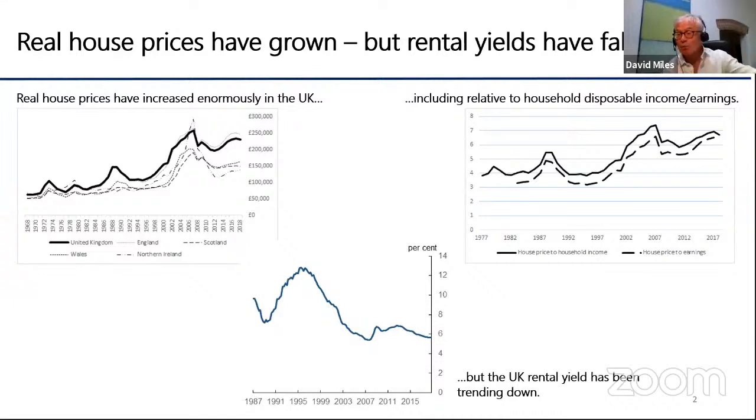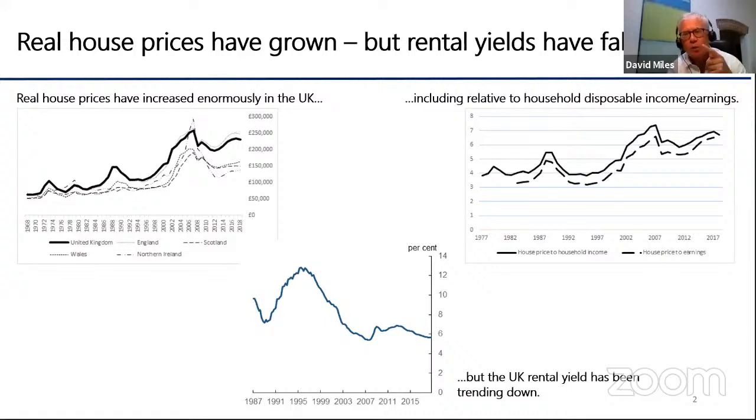And some of the comments I'm going to make about the past are an attempt to understand why that might have happened, why house prices themselves have risen so much relative to the price of just about anything else in the UK, and why they have risen in recent decades substantially more than rents. And I'm going to argue that there's a single phenomenon which we're all familiar with, which is the reduction in real inflation-adjusted interest rates, which is a huge factor in explaining all this.